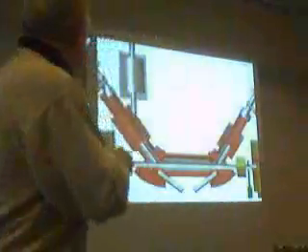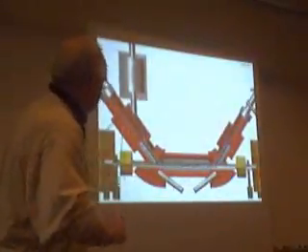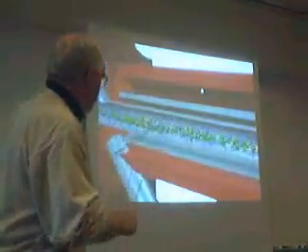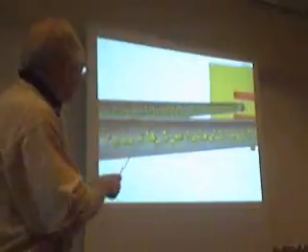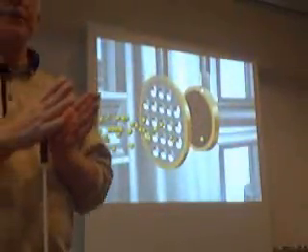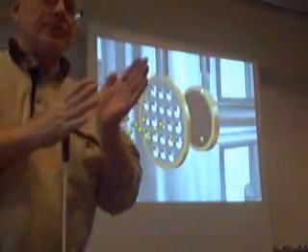Now we'll see if this animation works. So this is the electron beam now being merged with the ion beam. You see the ion beam is here. The electron beam is deflected into this section, merged, and then the electron beam is deflected off. The ion beam continues, but neutral particles are separated from the ions. The neutral particles just fly out of the machine, and we can measure them by just putting a detector here and counting the number of particles coming out. And then by changing the relative velocity between ions and electrons, we can very carefully regulate the collision energy. And we can measure them as a function of collision energy over a rather large dynamic range, as you will see.